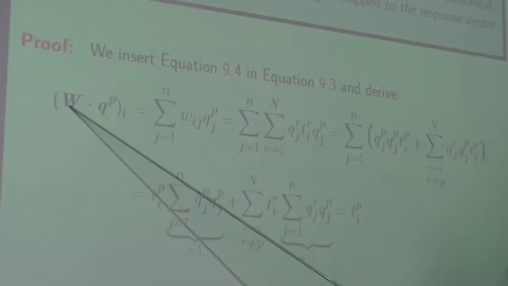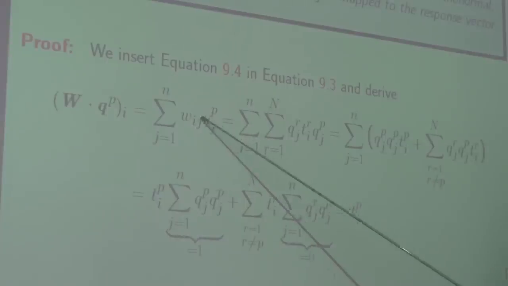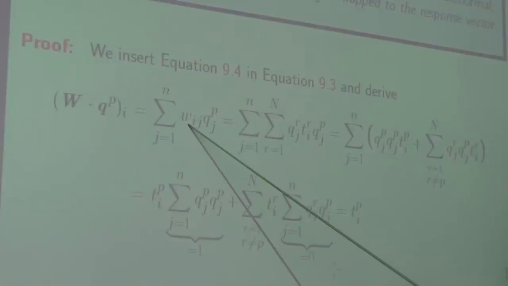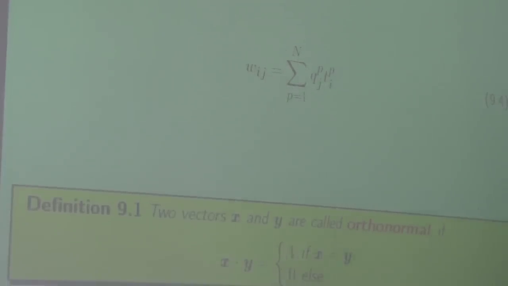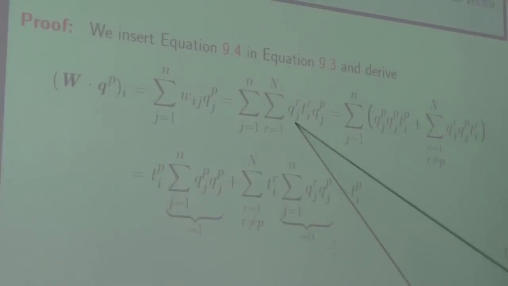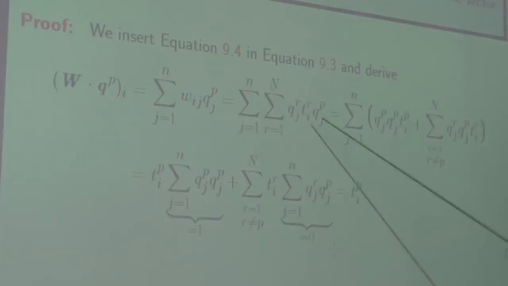Okay. Now, this product in the component notation is the sum over j of Wij QPj. And now, what do we do? We do the same thing we did before in a Hopfield network. We take the formula we use to train our Wij. Let's look. Yeah, we replace Wij by exactly this sum. And that's what we have here. Okay, and again you see we have these triples, these two input values and the target value. And now again we split up the sum.